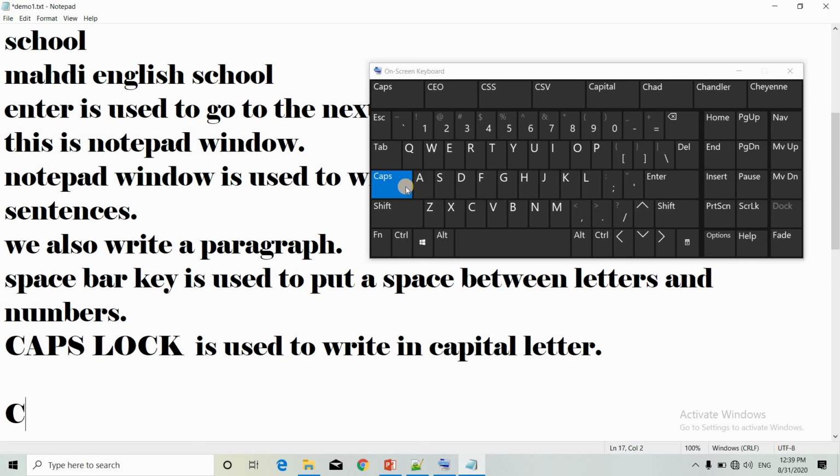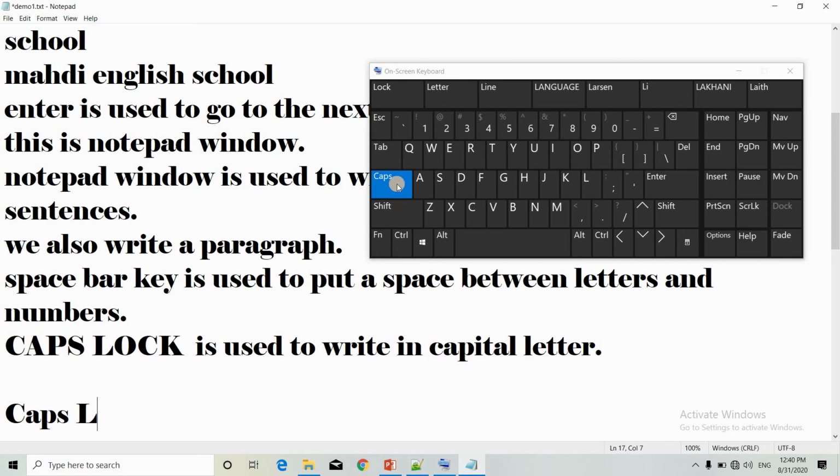So I just turn off this key by pressing the caps lock. Then I just press A, P, S, put a space. Now I want to write L in a capital. See here the L is capital, I want to write the L capital. So again I am pressing the caps lock, L is written.